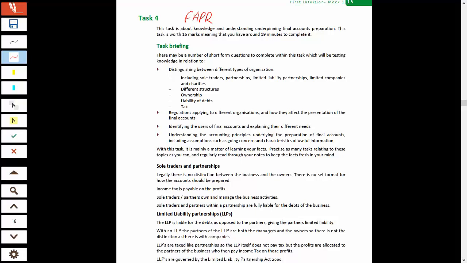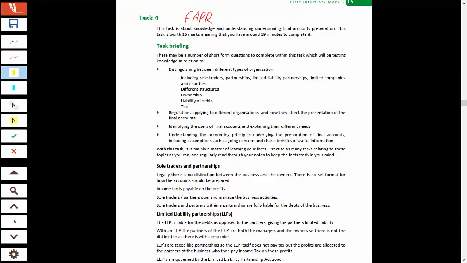And again, according to the AAT's figures, you should be looking at spending 19 minutes, very specific, to complete this. Take those with a pinch of salt. Like I said, they apportion it based on the marks available in the exam. You will know better than them what you can do quicker and what you might need a bit more time working on. So task 4, now this is an interesting question.